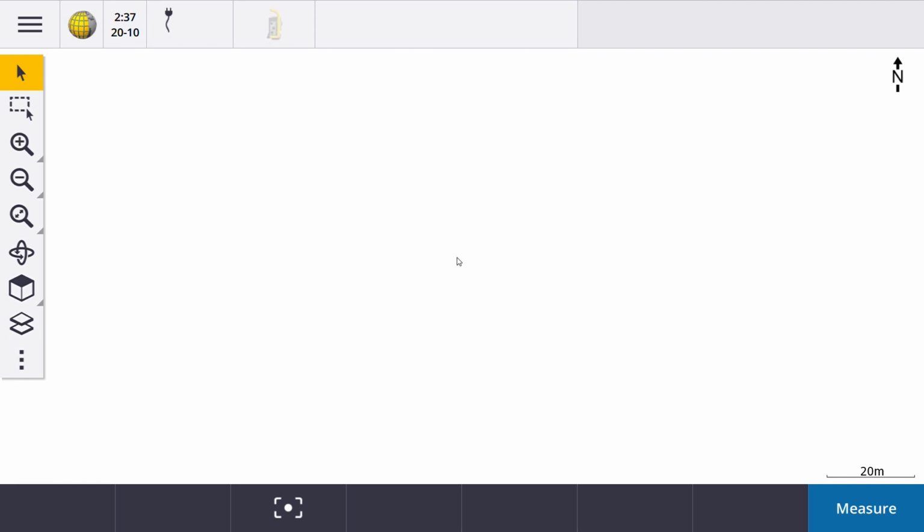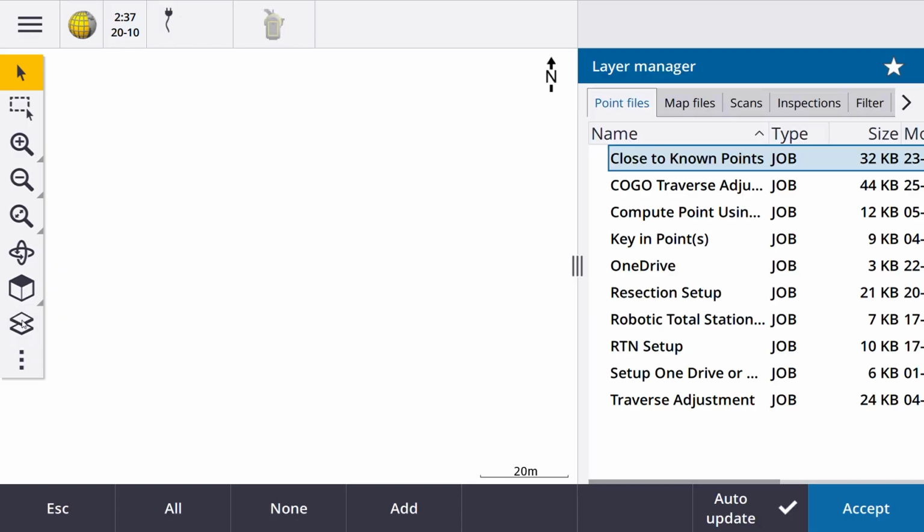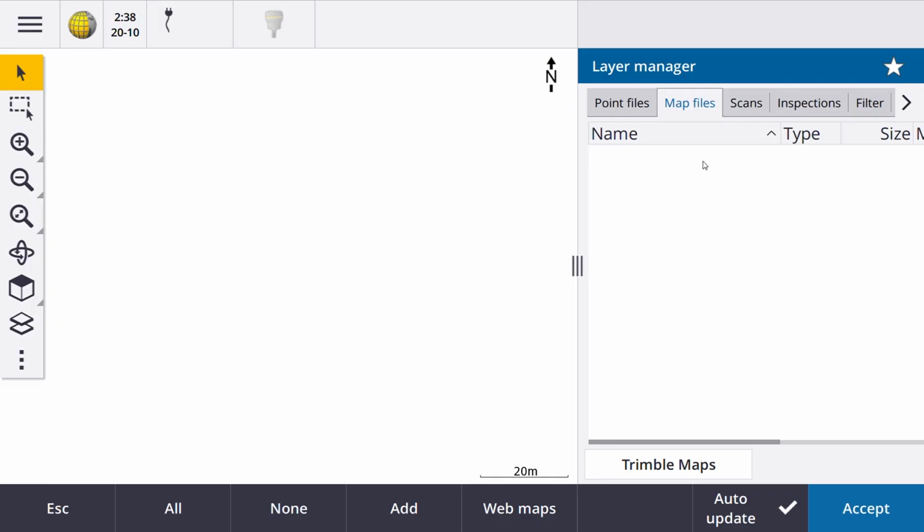So, to start, I'm going to press on the layer manager here in the left side of the screen. Tap that, and you can see I have my point files tab open, a bunch of jobs existing in there. That's not where we want to find our DXF file. It will be under map files here. Press that, and we've got nothing here at all.